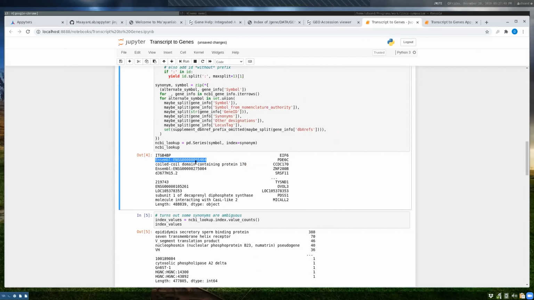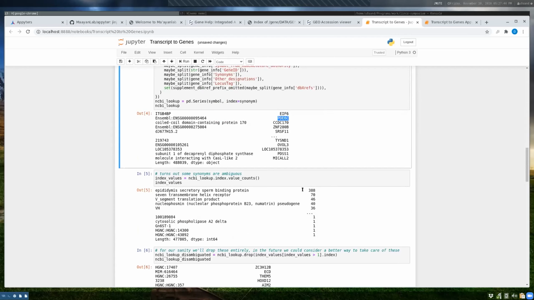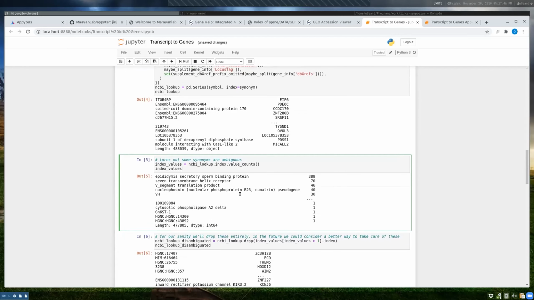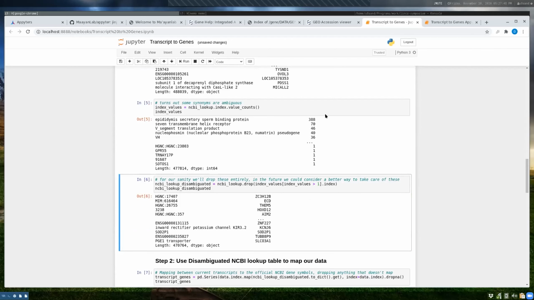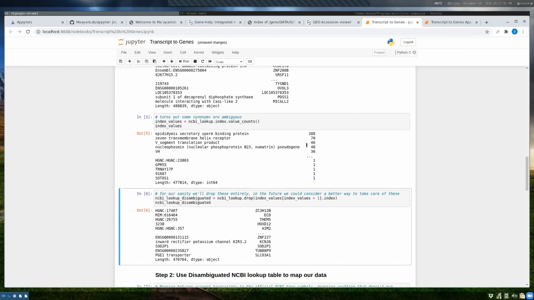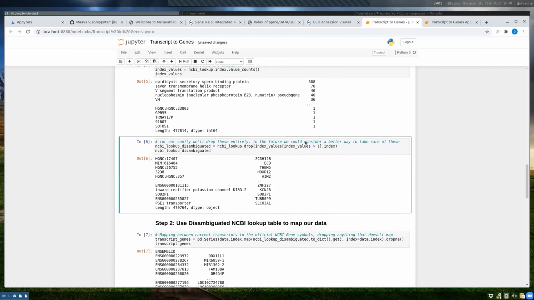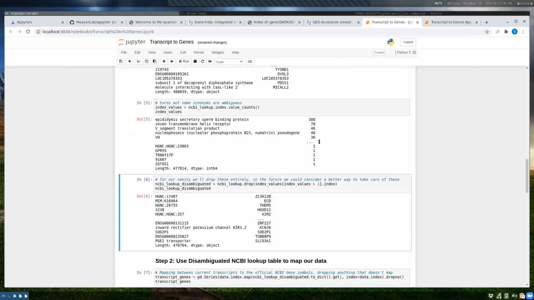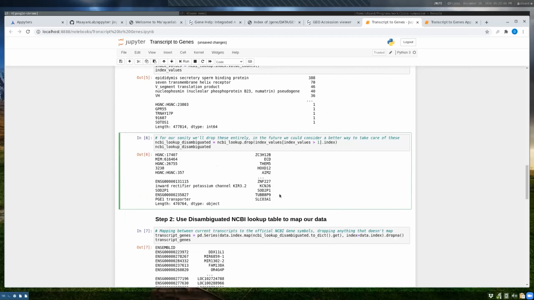So this Ensembl ID will go to this particular symbol. When we do this, it turns out that there are in fact duplicates. For the purpose of this, I'm just going to drop these, but a more extensive look at this may come up with more creative ways of getting rid of these duplicates.